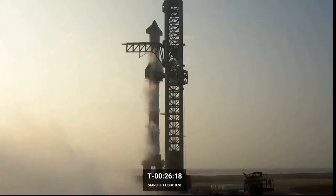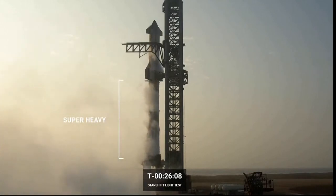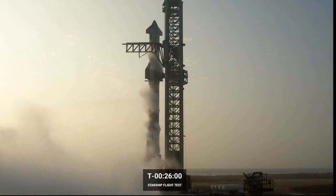Now, let's talk about the Super Heavy. Its name says everything. It's super, it's heavy, it's super heavy. When it's operational, it'll be responsible for providing the power to escape that mighty gravitational pull of Earth that we've got here and take Starship into orbit. The booster itself stands about 70 meters tall and is roughly the same height as a fully integrated Falcon 9, which is just so crazy to me. But this Super Heavy booster has a diameter roughly 2.5 times that of Falcon 9, and with 33 much larger engines. We have a beautiful view here. This is one of my favorite views that we're going to get today.